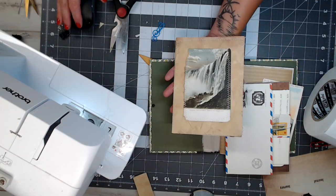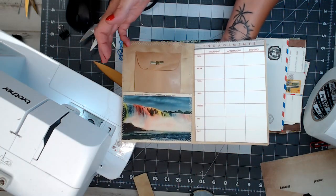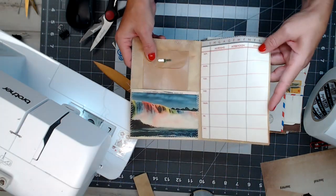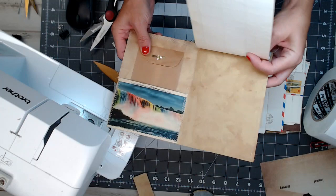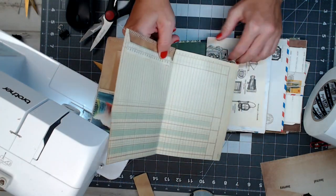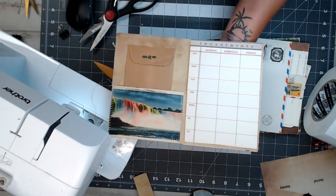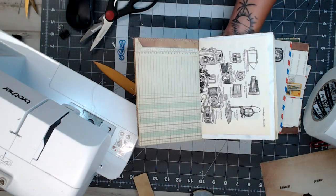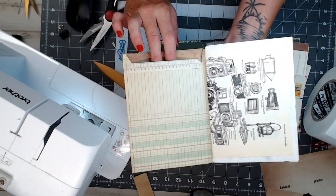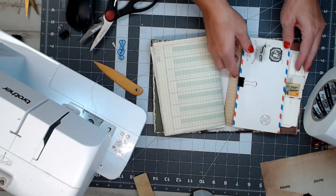I had to pause for a bit because when I wanted to open the signature page and have her calendar right up front, it didn't work out. What I had to do was sew the calendar page on top of the next signature page so I wouldn't lose it — it becomes part of the signature. I made it work because I didn't want to miss out on having that calendar visible when she turned the first page. By doing that I was also able to create a pocket — she can stick receipts or storage of any sort in there.